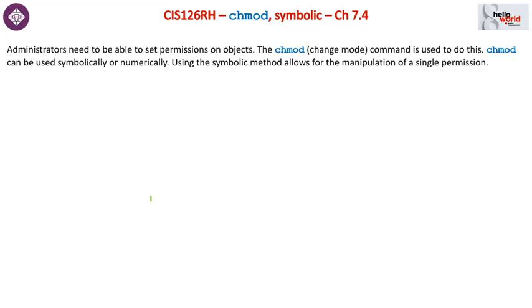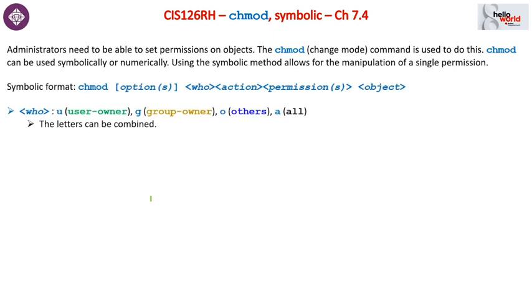And this is what we just talked about, setting permissions symbolically. And this is like the whole thing. There is an options that we could have used. So there is that whole thing there. Options, who, which is going to be user, group, others, or all. What action do we want to take, which is on, off, or set exactly.